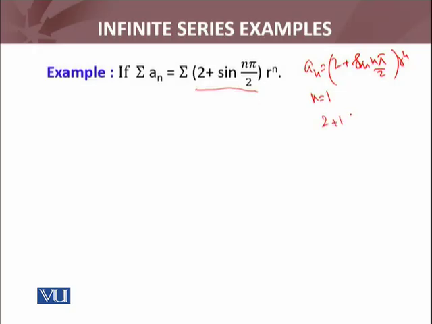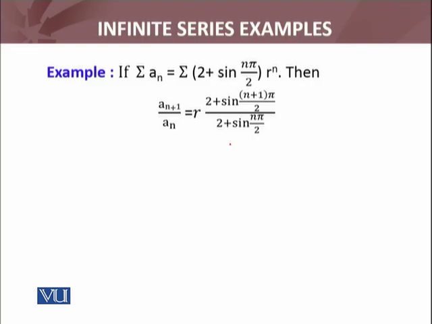So 2 plus 1 into r, r to the power 1, that will be 3r. If n equals 2, if n is even, in other words sin(nπ) becomes sin(π), which is 0. Which gives 2r^2 and so on. So whenever n is even, n divided by 2, that will be some multiple of π. So sin(nπ) is always 0. So 2 times r raised to some power will be the result.